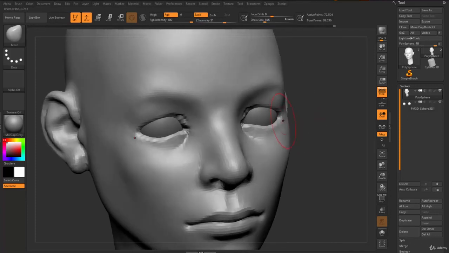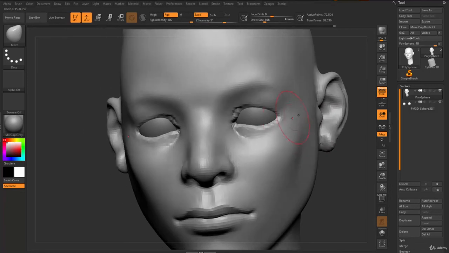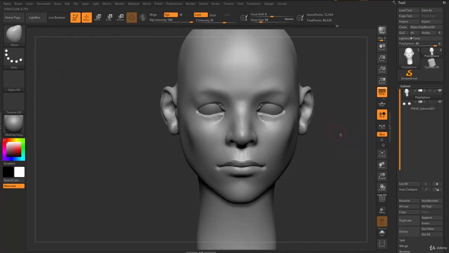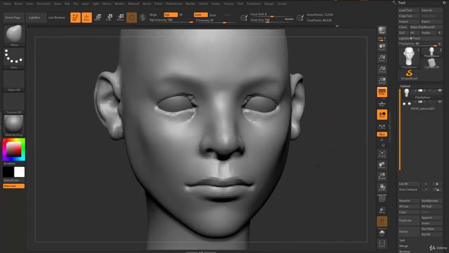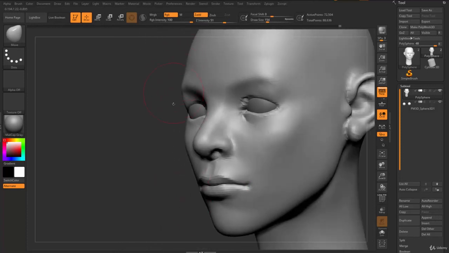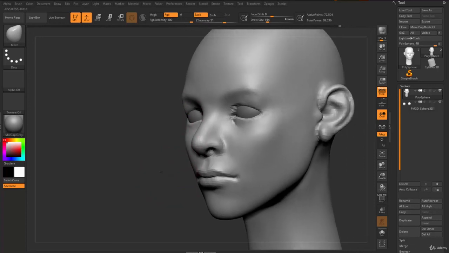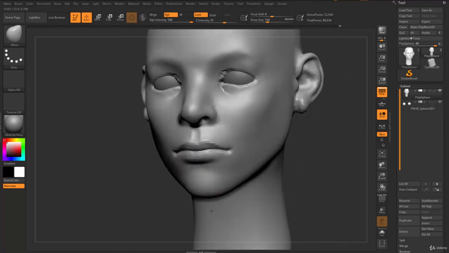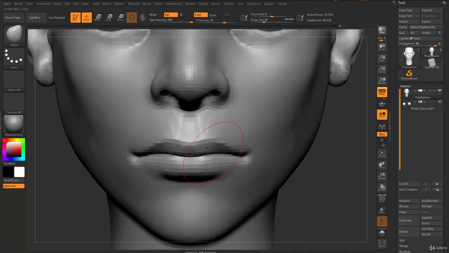In this stage, I also encourage you to use the move brush more, because the move brush really forces you to think big picture, right? You're not doing details with the move brush. So that's going to help you to really think about, is this bumpiness right? Are these ups and downs correct? Look at your reference and follow that. Make sure that you're getting the correct shape you wanted to create, right?